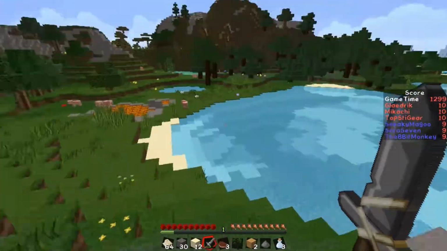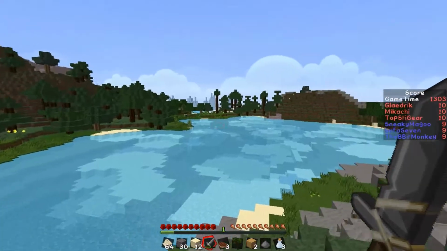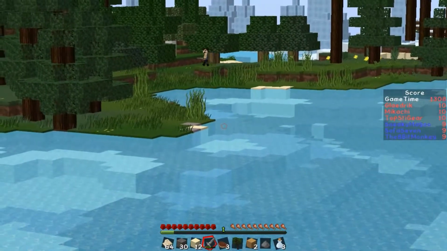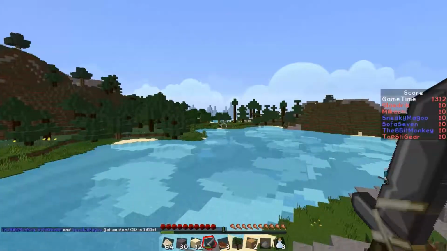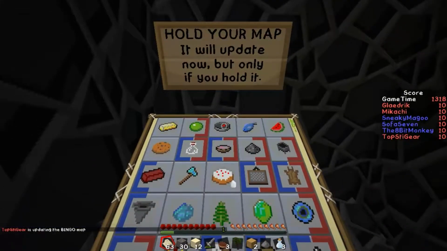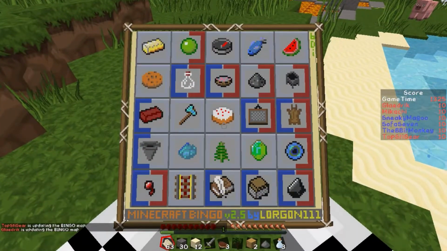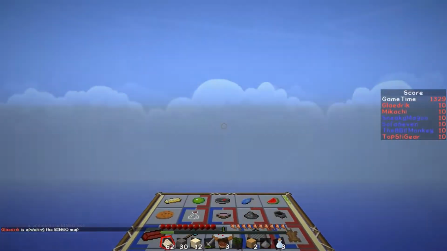Sorry, I'm just running around looking for chicken. Oh, I see you. Straight up over the water. Yeah, I see you. I'm jumping. Oh yes, hi. Okay, oh, we're even. What did they get? I'm dropping. I don't know. A rabbit hide, maybe. Why have I just dropped again?